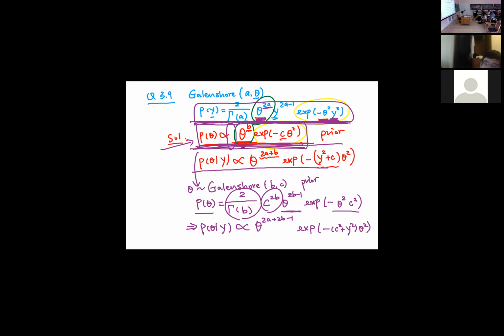Is it fine to leave it as proportional? Yeah. Okay, so for this question, 3.9, I tell you what the likelihood is, and I ask you to come up with a class of prior, like a conjugate prior, right? In that case, what I need to make sure you know how to do is come up with some kind of class, and whether you're going to have the correct normalizing constant or not, I wouldn't worry too much at the moment.